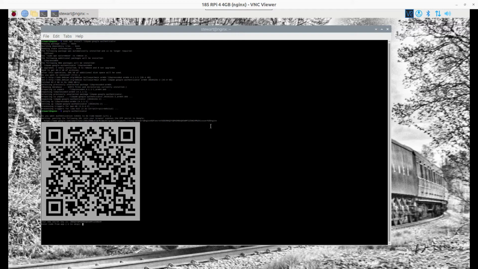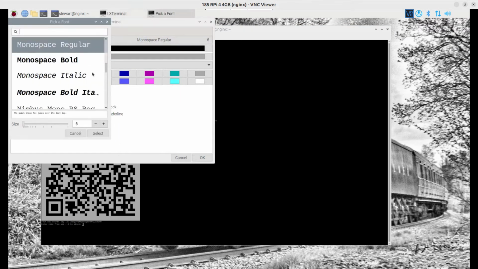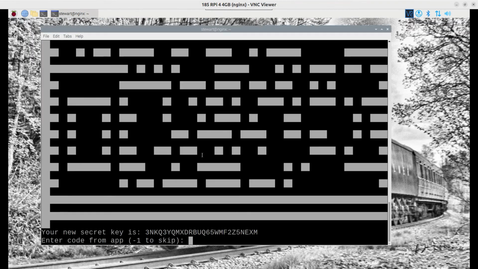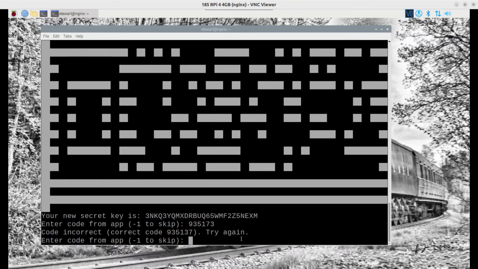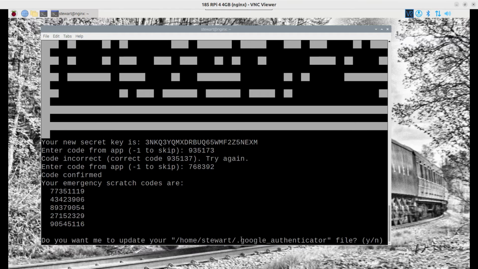What I'll now do is change the screen size so that we can see it better. Change that back to 22, as we don't need to see the barcode anymore. And it says enter the code from the app. So what you can do here, just to test that it's paired properly, is click on reveal the PIN in the app and enter your code. Okay, so if you enter the code that it gives you, it just changed between entering that.